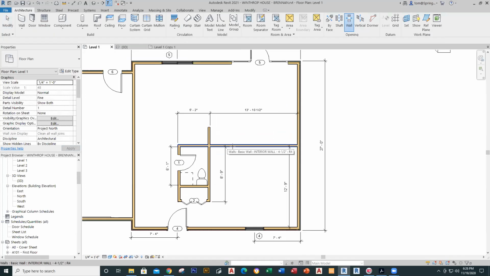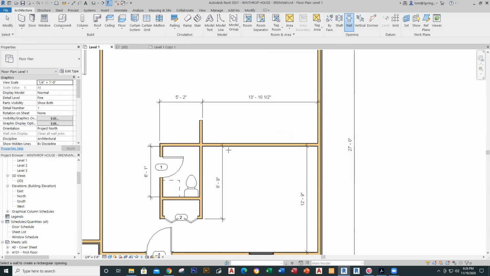I'm going to start somewhere. Now that I've started this, it asks me where I want to start. Okay, let me continue with this and pull this right down to here. Let me do that again. So I go to wall, and it asks me to select a wall, so it's going to be here. I'm going to make a starting point, a rectangle, going from here over to here, and make it roughly like that.